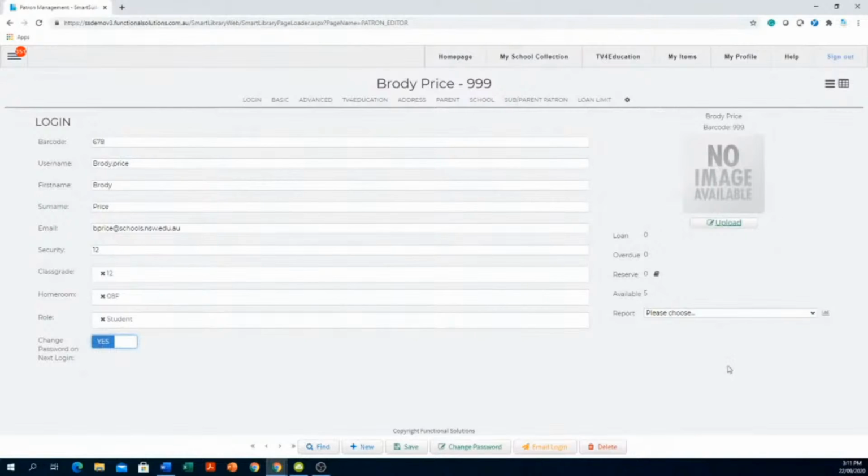So the first time they log in, they'll ask them for password. As soon as they do that, it goes, oh, this is a new user. Ask them to give themselves a new password, and they'll be prompted, and then that'll be it. And if they forget their password, all you got to do is click change password, come back here and tick on change password on next login and say, Brody, I've changed your password to password. You need to go back in and do it again. And that will do it.